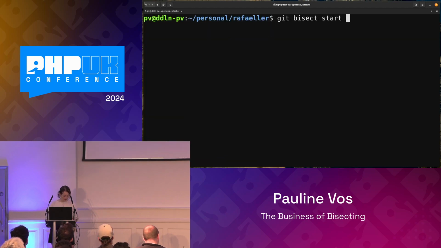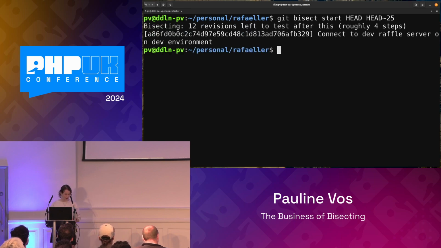You can also, by the way, already give your good and bad commits initially. So if you want to do that, you can start with the bad commit. In this case, it's going to be my head. And then I'm going to say the good commit was 25 commits ago. Okay, so we've marked our good and bad points. And then we're going to run the thing, just like before, git bisect run. But then instead of this readme one, it's going to be, I can't remember what it's called. It's going to be skip.sh.